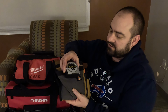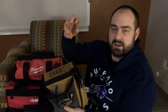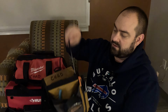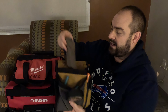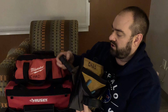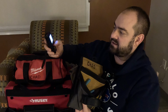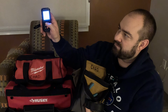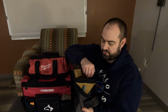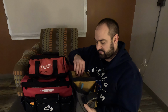And of course what I have here is a 30-foot tape measure. I've got a knife, Sharpie markers, pen, scissors. I do have a digital tape, so this is really good for determining distance farther away to items or height to the ceiling. I use this thing all the time. I also have in here a charging block with 2 USB outputs, some nib cutters. Those are pretty much the basics that I keep in here.